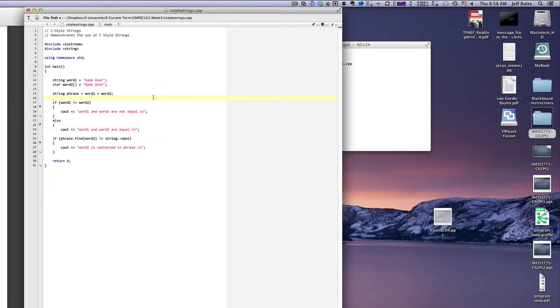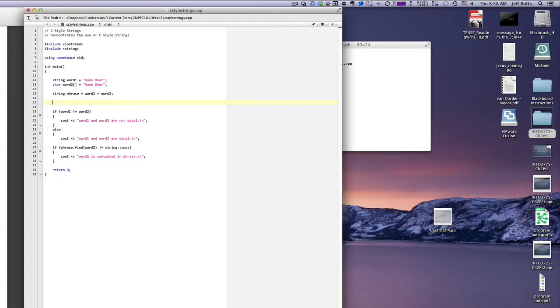While we're at it, we'll go ahead and print our phrase so we can see what that does.